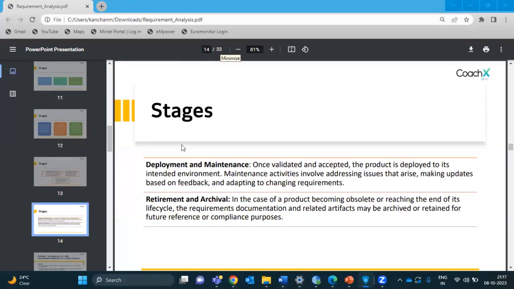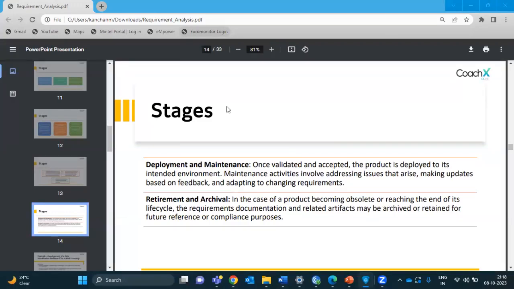Now let's talk about deployment and maintenance. Who wants to take this up? Deployment and maintenance.